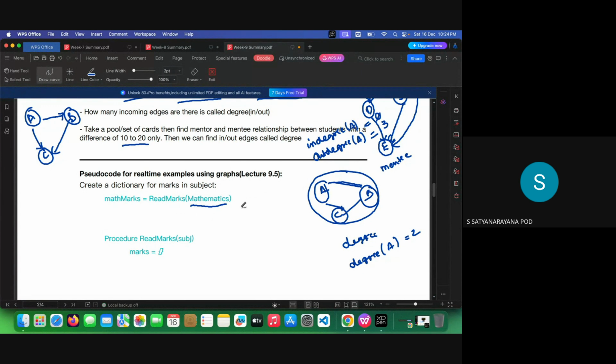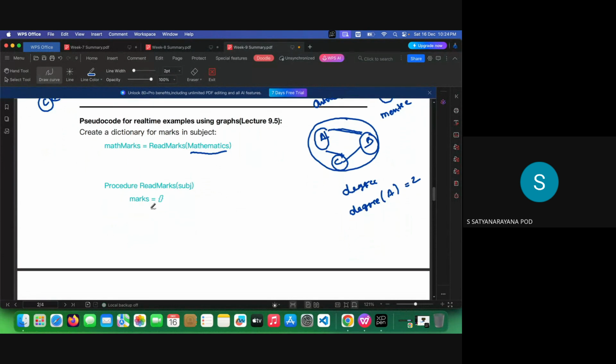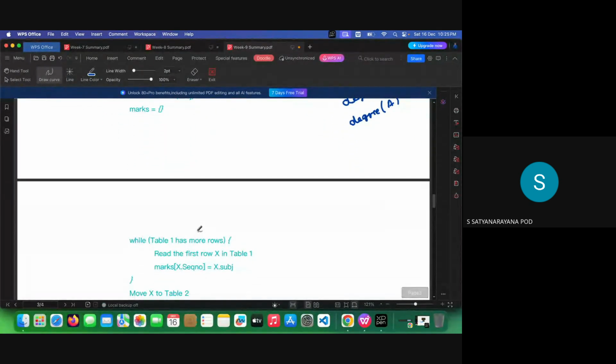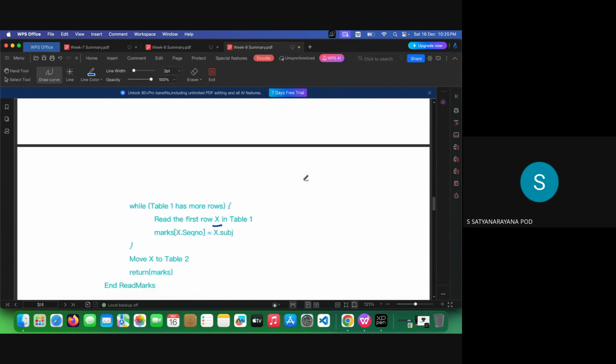Of course, you can say that interface. Once you call this one, what happens? It will go to a local dictionary inside the procedure. This is a calling procedure, this is a call procedure. Already you know interfaces. Who is calling? Here we are calling. Once you called, inside the procedure a local dictionary of marks is created. A table is being read, each particular mark is being read. First we read the first card, and its sequence number is updated into marks, so that a big dictionary of marks is created.